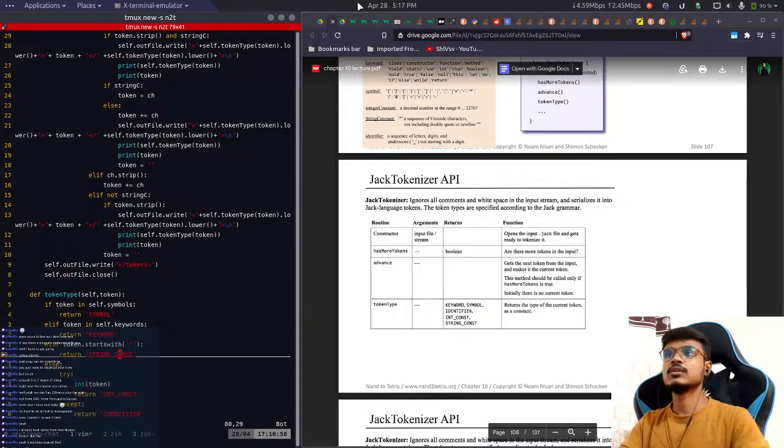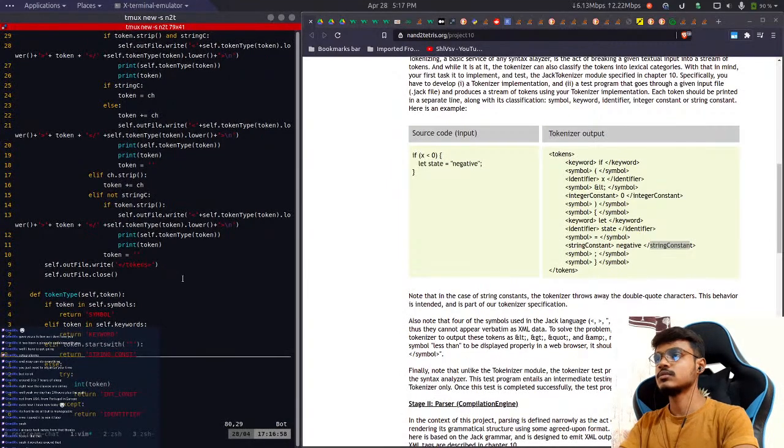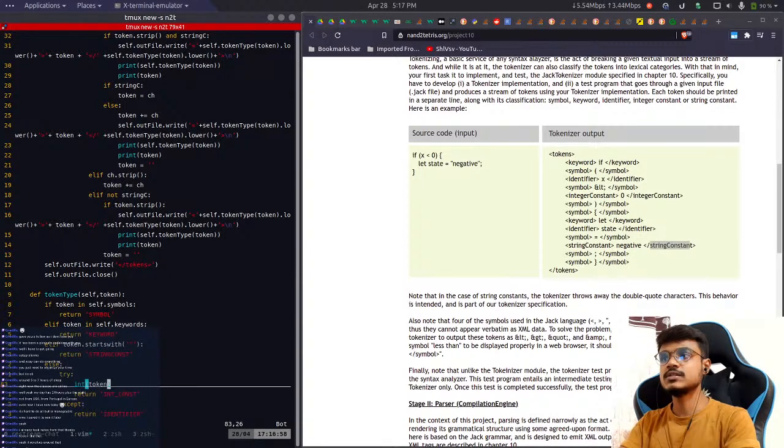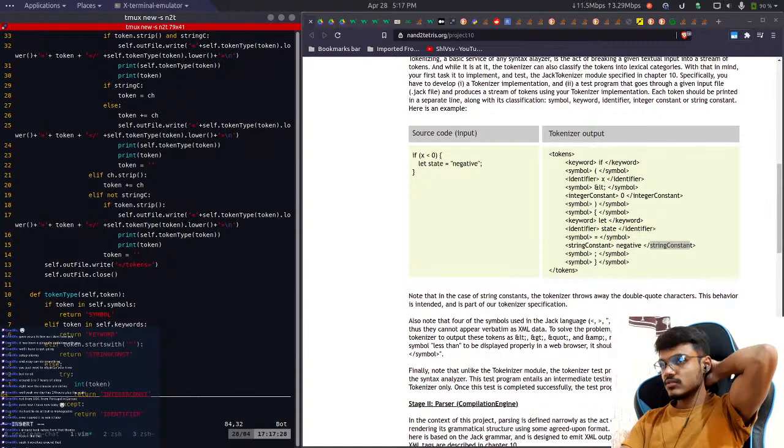What should be the tag for string? It should be string constant. So let's remove the underscore for the integer constant. Let's return integer const. What? This is not fair.